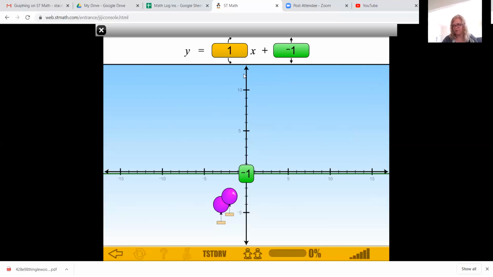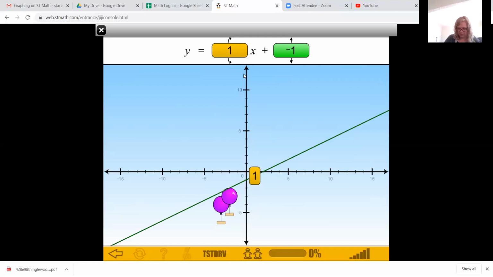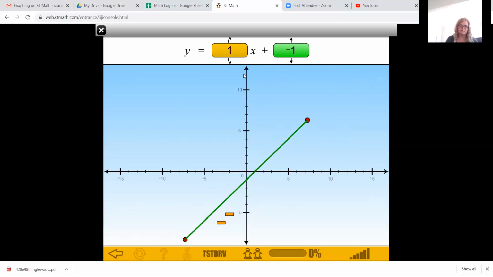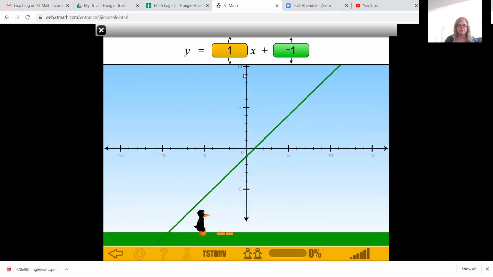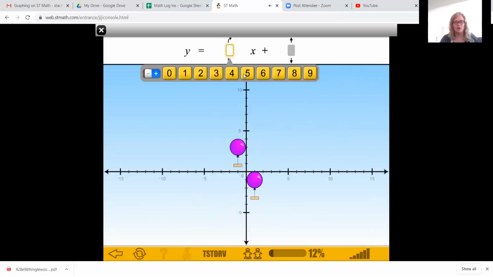Let me do one more of these for you since these are a little bit tricky. Okay, so this little guy, I'm going to write down my points. I have -1 and 3, and then I have a 1 and a -1. And I know that my slope is going to be negative, right? Okay, so let's look at my points that I wrote down here.